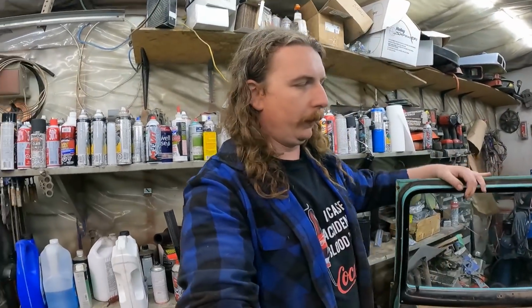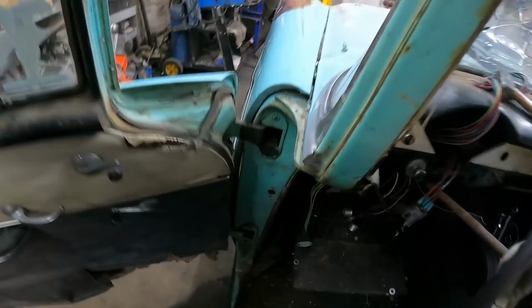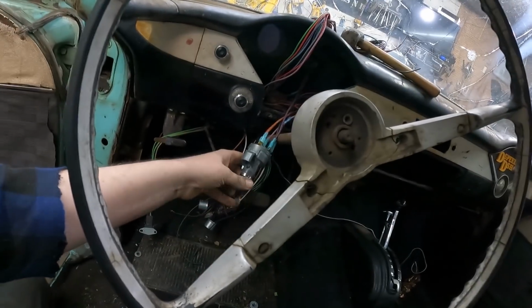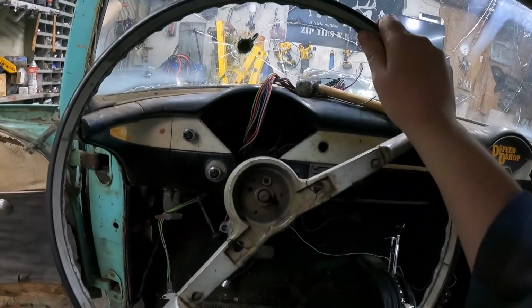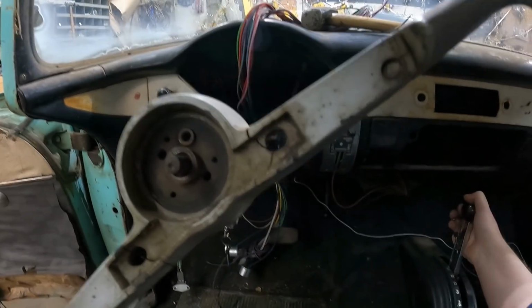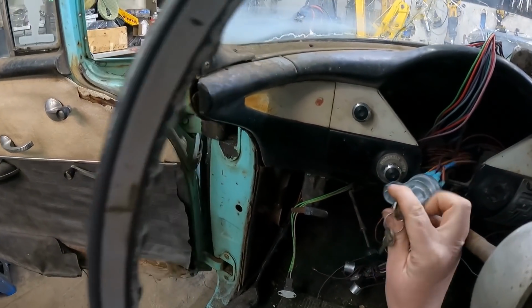My memory is terrible. Remember what all I showed. I cleaned up the wiring a bunch, so everything is kind of where it should be. We made neutral safety work, so let's just see here. So it cranks over there. Let me just sit in my not bolted down seat. The column's supposed to be here in 3 or 4 days. Fingers crossed. I'll just put it in reverse here. Look at this. Oh, stupid one hand.